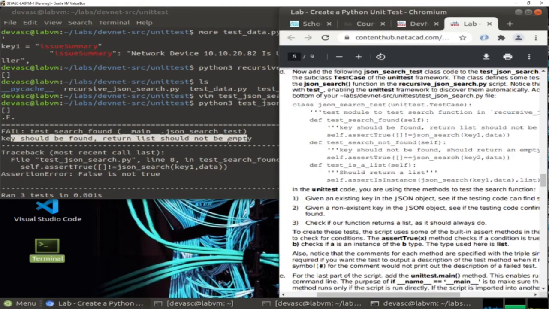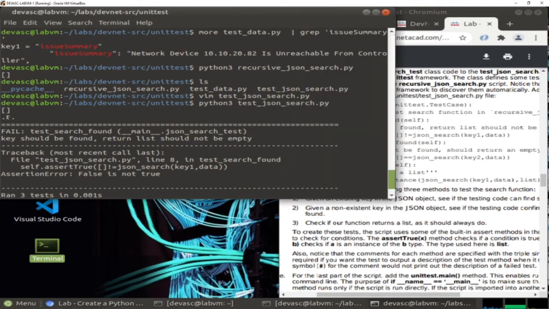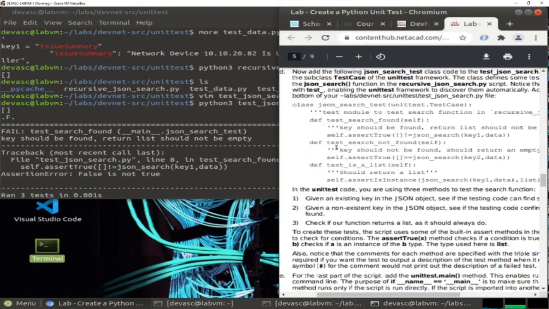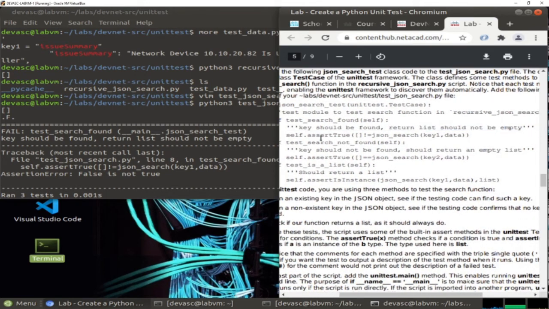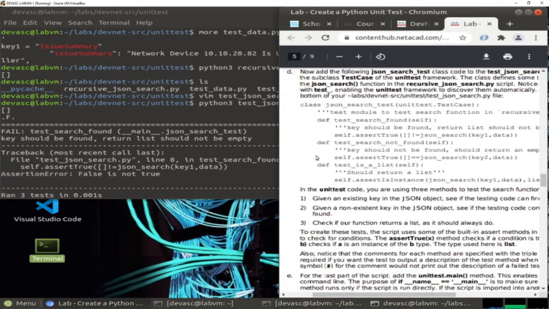So from here we can know from these three characters that this function is not working as expected, so we are going now to fix it according to this result here.